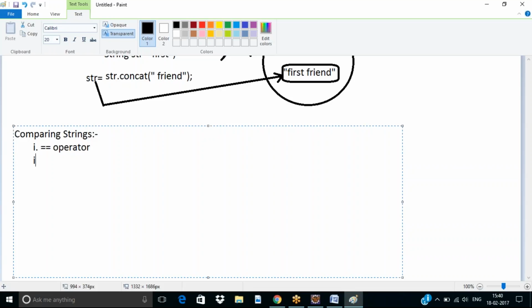Next, by using the equals method, and also by using the compareTo method. By using these three approaches, we can compare two strings. Okay, now let us see one by one.